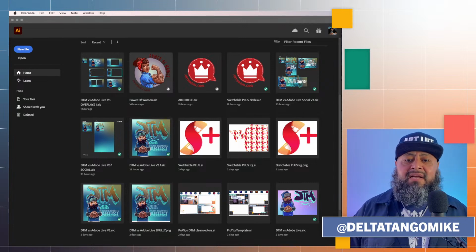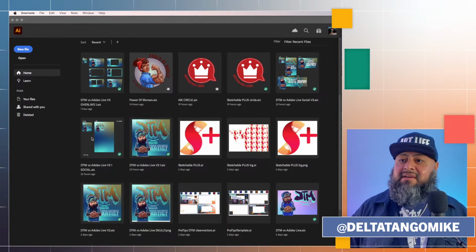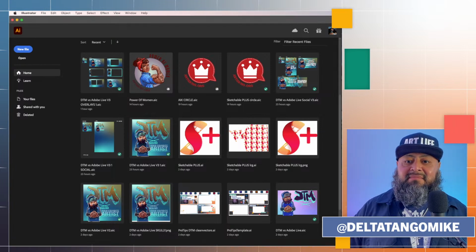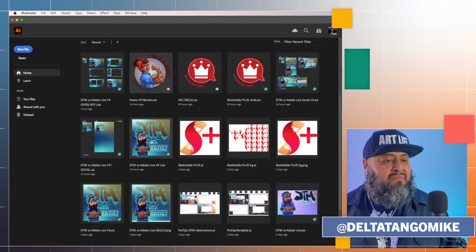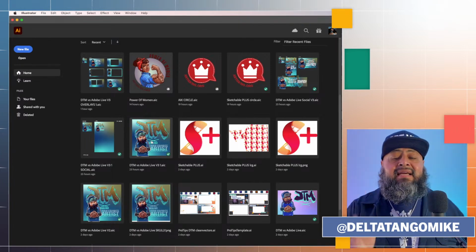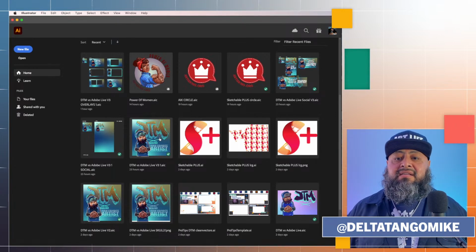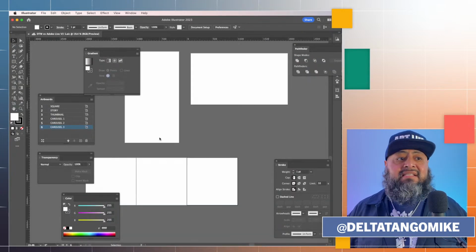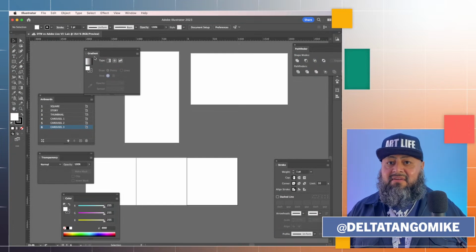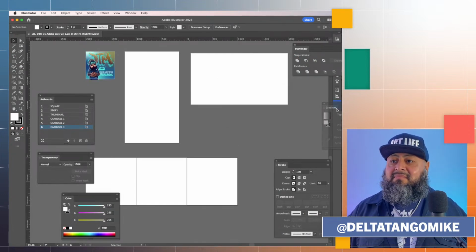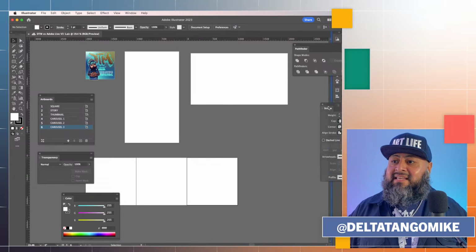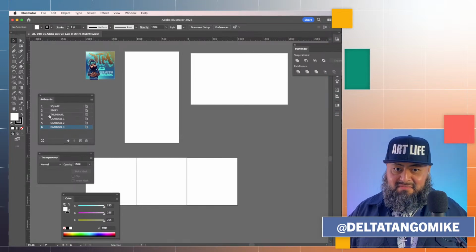Okay, so let's get started. I'm going to start with a project that I've already begun. There's a few straggler projects here, but don't worry about it. We're just going to keep making more and more. So let me open my Illustrator project here that is in the cloud. If you notice, there's a whole bunch of windows open. That's how I work. This is how you get things done, by having a whole bunch of windows open.